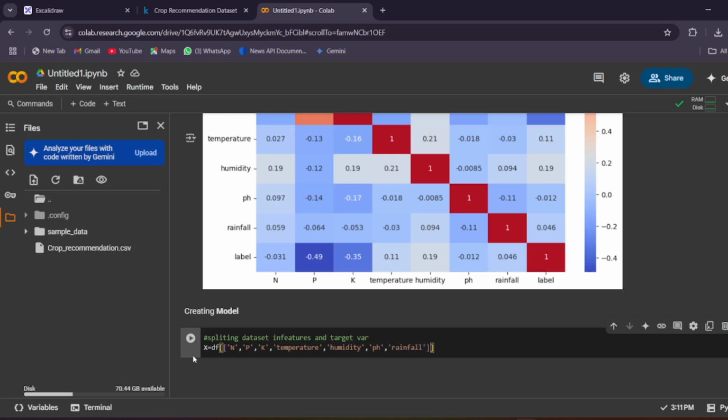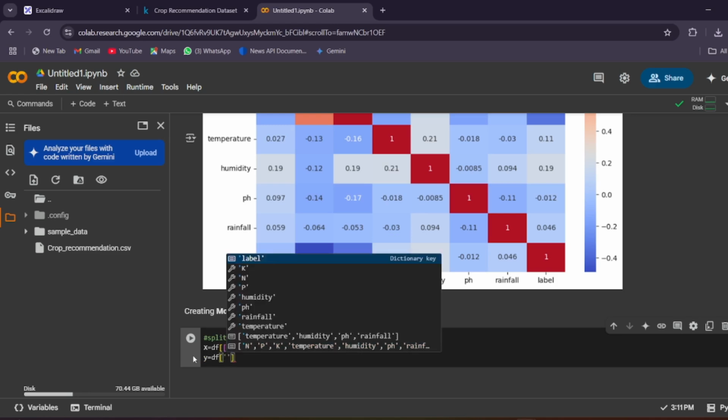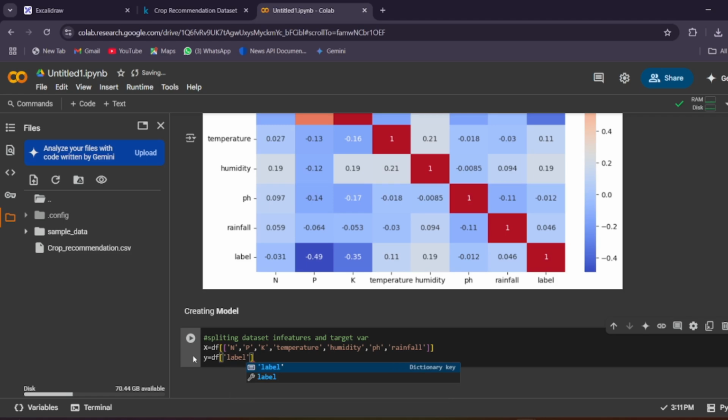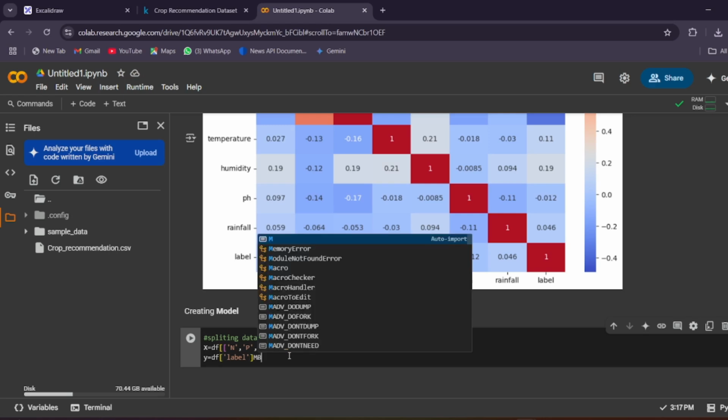Make sure that the naming is correct, otherwise you will get an error. For the target variable, we will be having only label. So now we'll be splitting our training data and testing data.